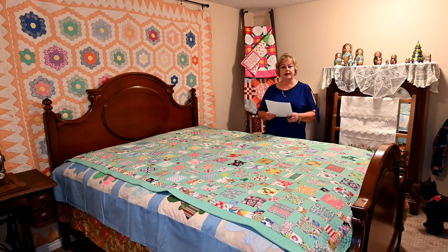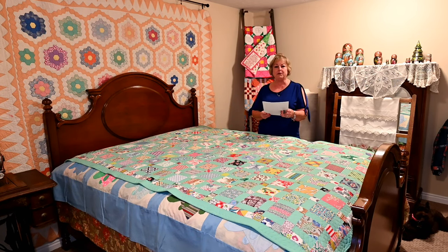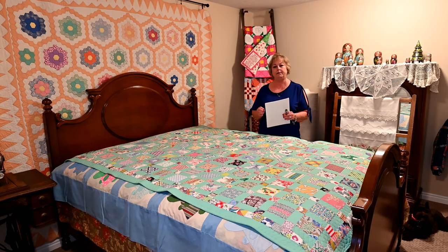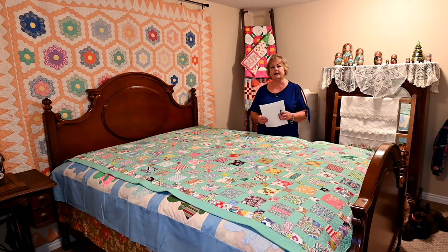With signature quilts, people sign the blocks and that will stay as a memory. Appliqué quilts have a design cut from one fabric, laid on another fabric, and stitched down. Sunbonnet Sue is an example of an appliqué quilt. English paper piecing is done by forming fabric around a paper shape, and then those shapes are stitched together to form the quilt. Coverlets are not a quilt and not a blanket — a coverlet is more like a bedspread, a single layer used to cover the bed and make it look pretty.